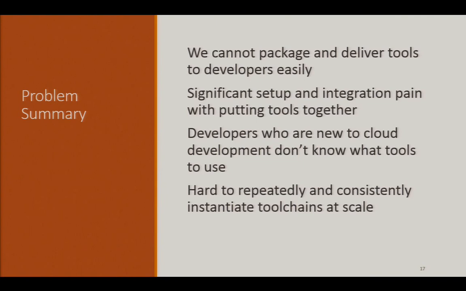So just to summarize the problems we're facing when doing continuous delivery: it is really hard to package and deliver those tools to a developer or a development team. You have significant cost in doing the setup and maintaining the integration of those tools. And you have this bewildering array of choices, where teams end up spending a lot of their time just trying to figure out what tools they need to do their job properly.